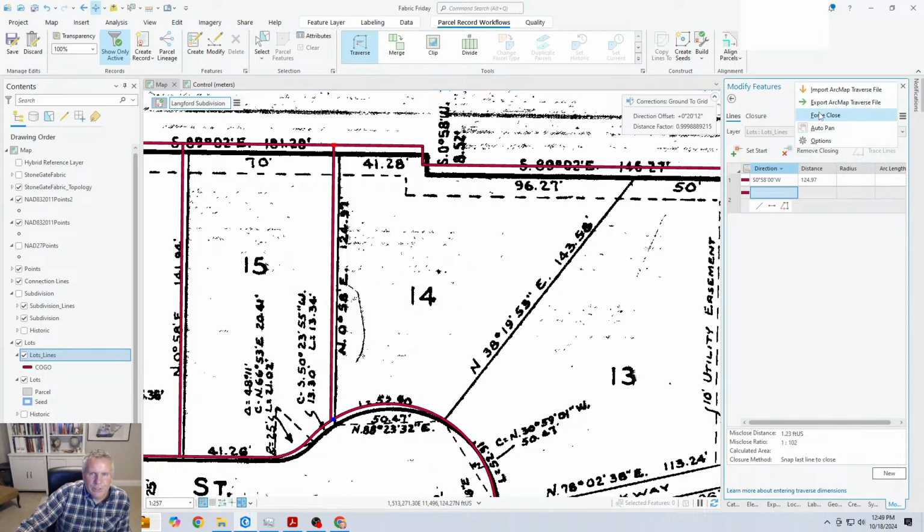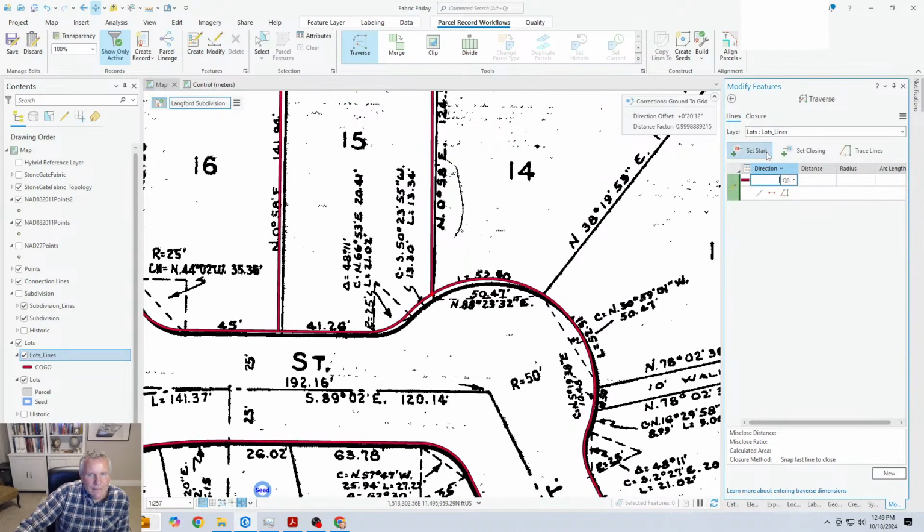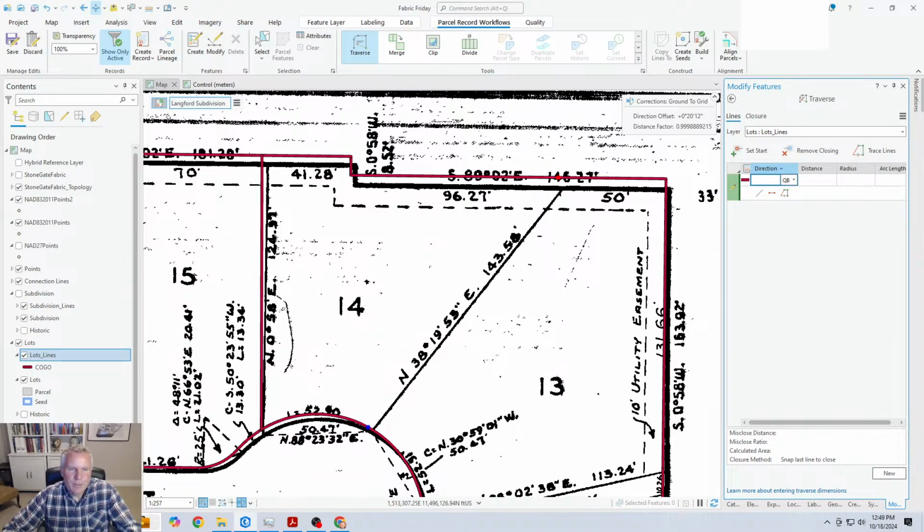We'll force the closure though. I wonder if it's sometimes in these older ones with the drawing and the math, they kind of put all their errors in one corner. You guys seen that?